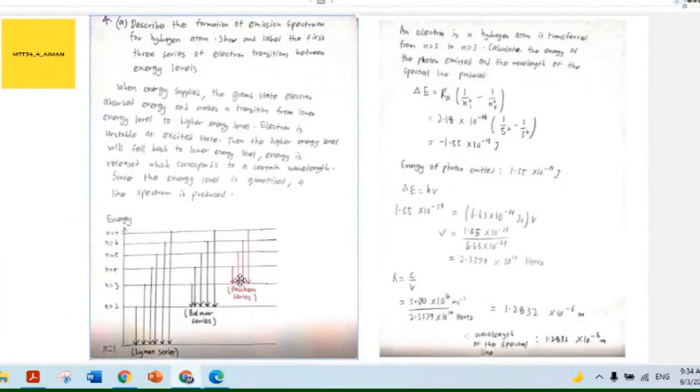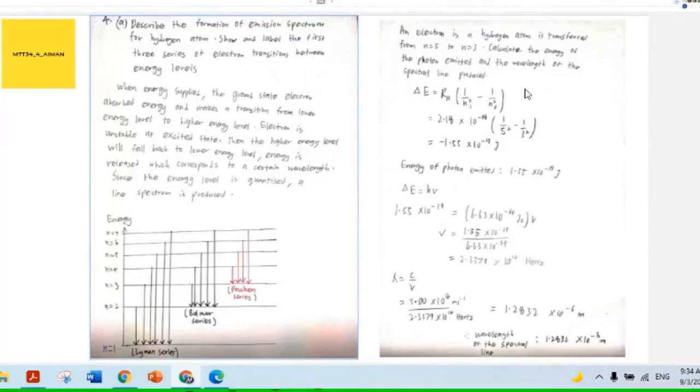Okay, dia tunjuk 5 lah. Ini 1, 2, 3, 4, 5, 6. 1, 2, 3, 4, 5. 1, 2, 3, 4. Oh, okay, sebenarnya boleh bagi sama. 3 cukup. Tunjuk 3 Lyman, 3 Balmer, 3 Paschen. Okay dah. Bagus. Okay, lepas tu kiraan macam mana?